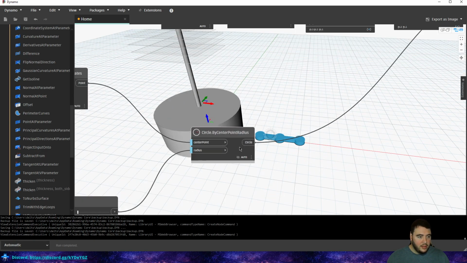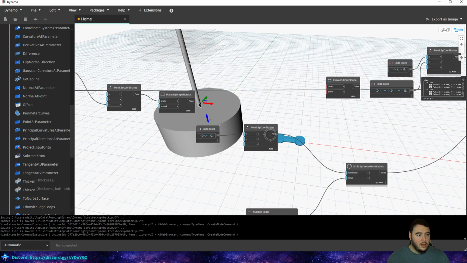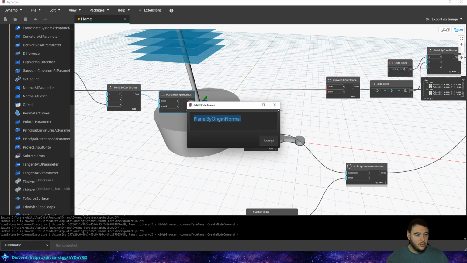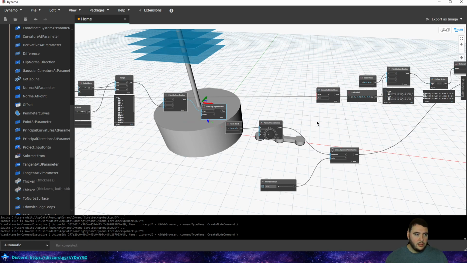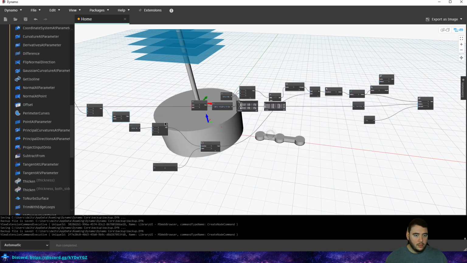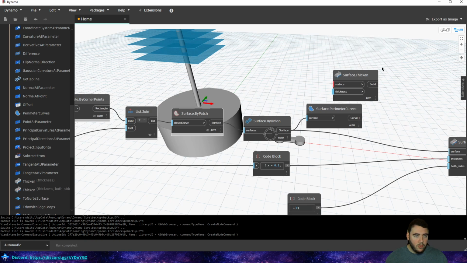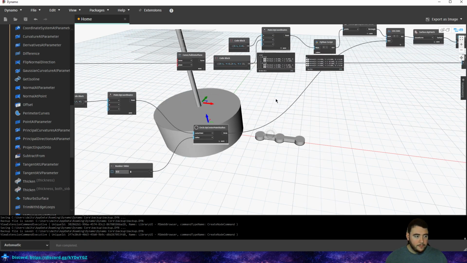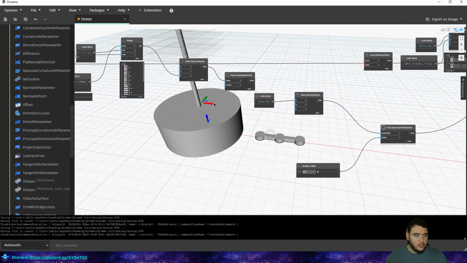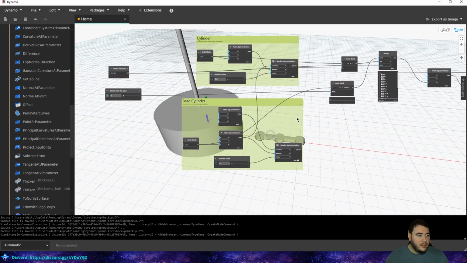Before we create the surface, what we need to do is get that information onto the planes. So, and we deleted that node.